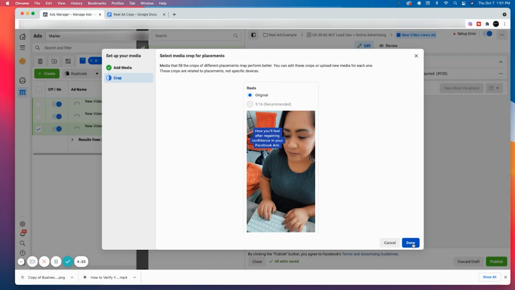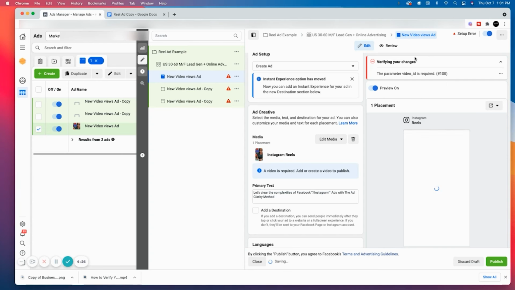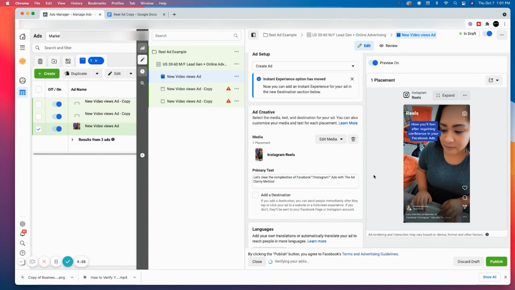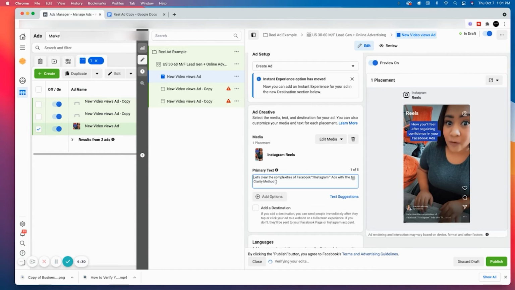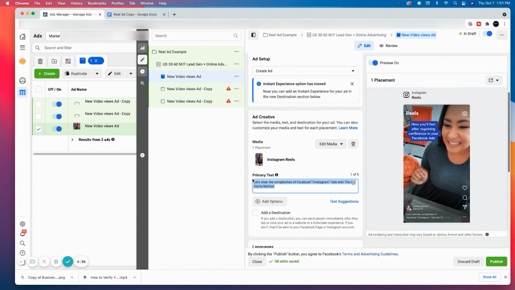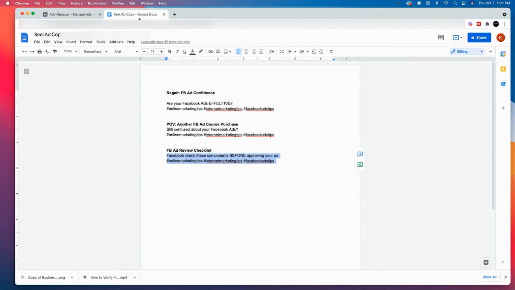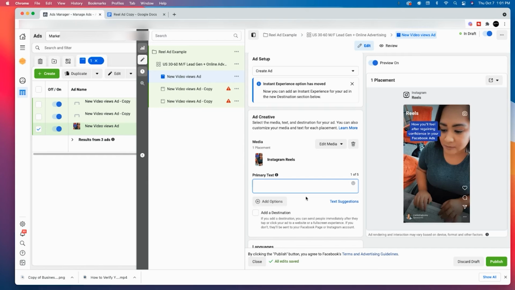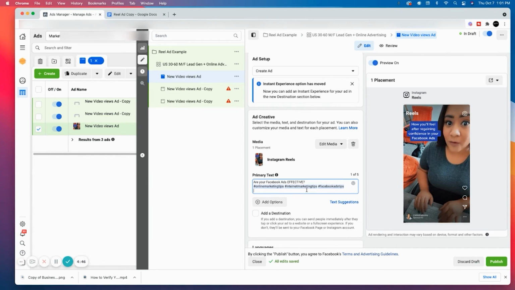Click next. And we are going to change up the text here, and copy and paste that right into primary text.